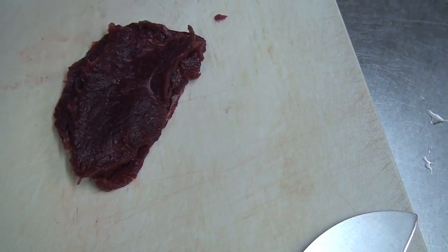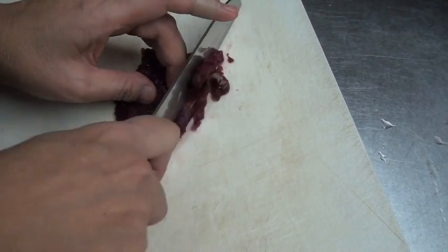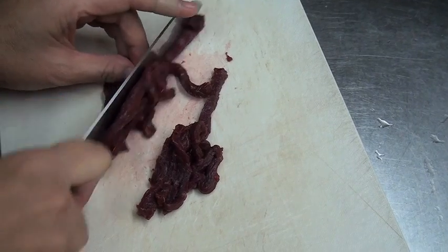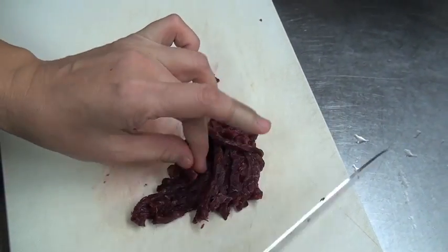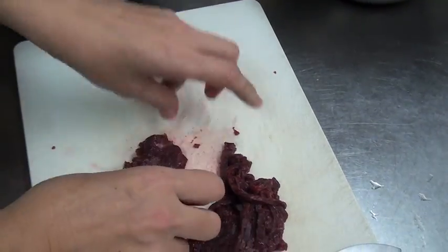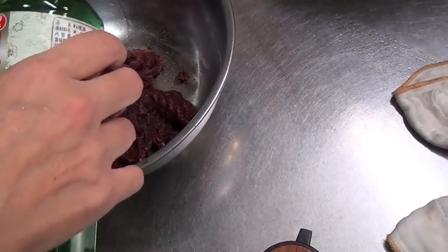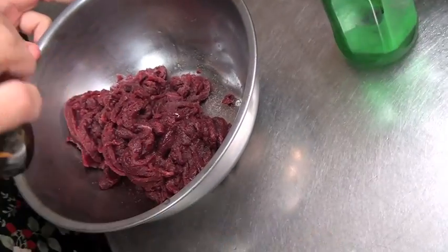Now, piling up the meat and cutting it very thin. Salt and pepper. Sake, Japanese sake. Soy sauce.